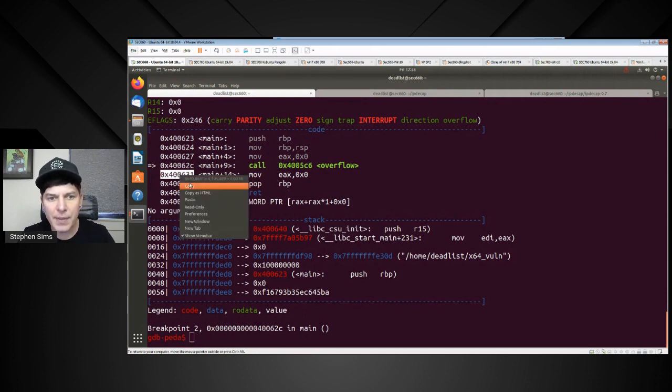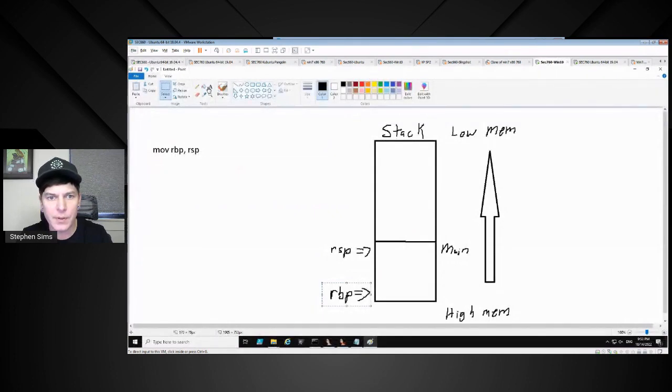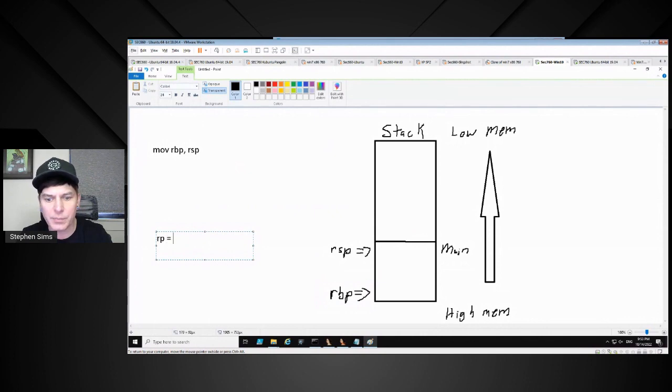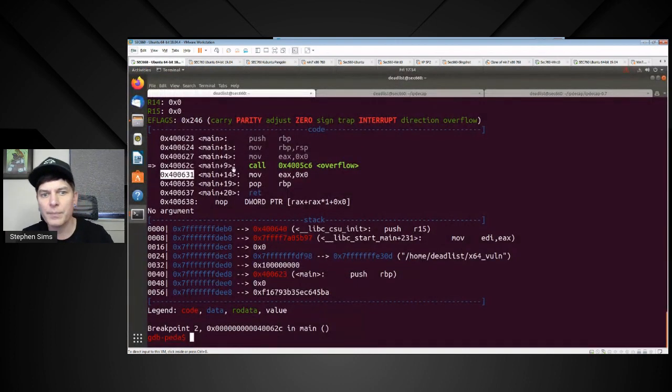I'm going to copy that address because we're going to see it show up here pretty soon. So over here, I'm just going to make a note and put RP for return pointer and paste that in, because we should see that get pushed onto the stack here momentarily. We go back over here, and I'm going to say SI in the debugger. SI stands for step instruction. So step a single instruction. And that will take us one step into the very first line of code inside the overflow function.